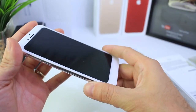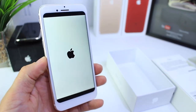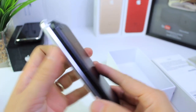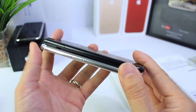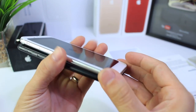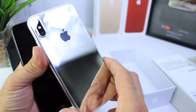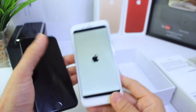Let's go ahead and power this device up and see what's under the hood. I believe it's Android 6.0 with a theme that's going to make it look like iOS in order to trick people. I have the iPhone 7 here to compare with the clone. In terms of height they're identical — the buttons align, the SIM tray aligns, the camera also aligns. So they went off the iPhone 7 schematics and then went off the design rumored for the iPhone 8 with the dual camera and the mirrored back.